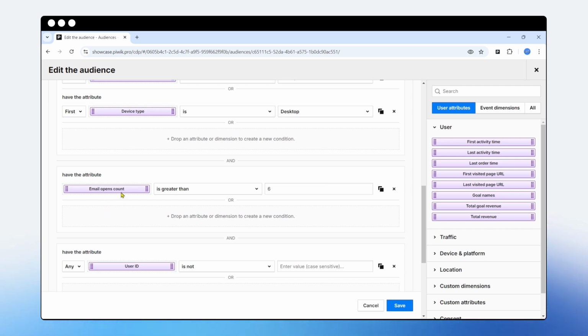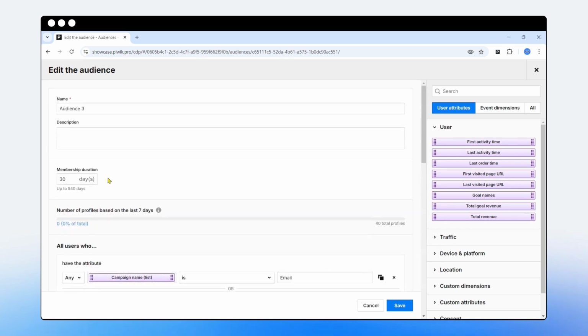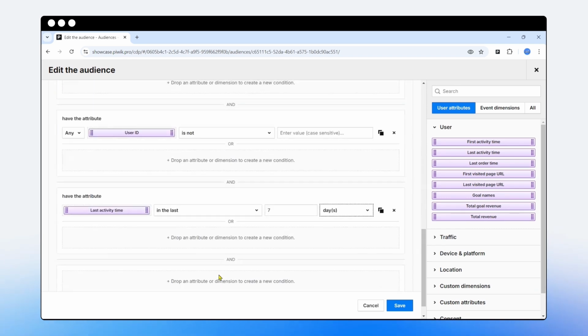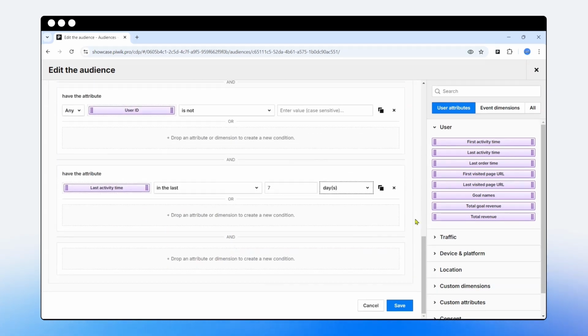If that particular attribute was updated from 1 to 2, or from 3 to 4, or from 7 to 8, that would be counted as an activity. Obviously, the user would need to meet the criteria of this particular attribute to join this particular audience that we've created here. So that's last activity time.